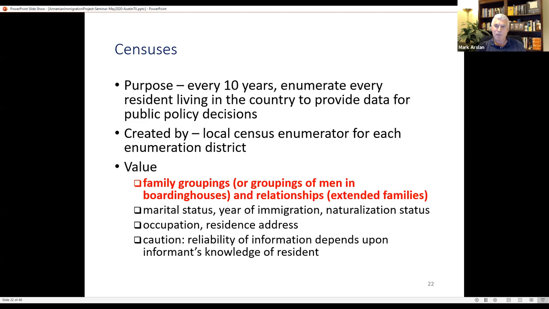When these men came over without their wives, mainly for employment before the genocide, a lot of them lived in boarding houses where they were together with a number of men, usually from the same village, but you did start to see some of the families coming over, the husband, wife, and the children. And in the census, you see the extended families. You'll see the husband, wife, children, you might see the mother-in-law, you might see some uncles and things like that, which could give you some names that you really were not aware of and some information about when that person came over. So that's a great thing about censuses.